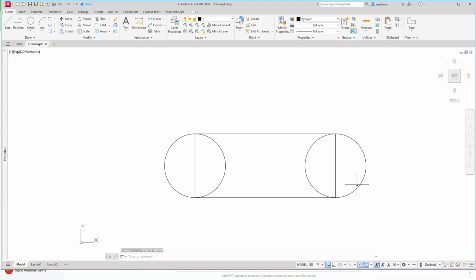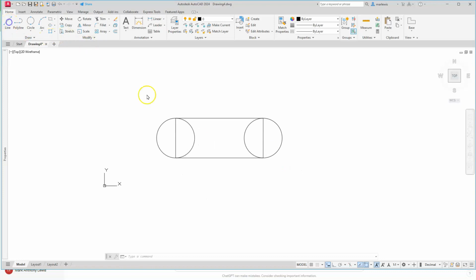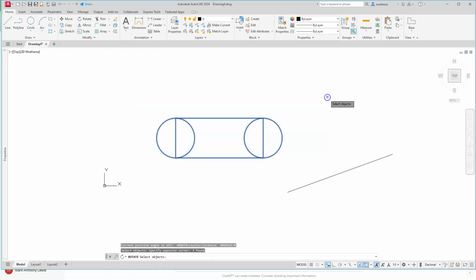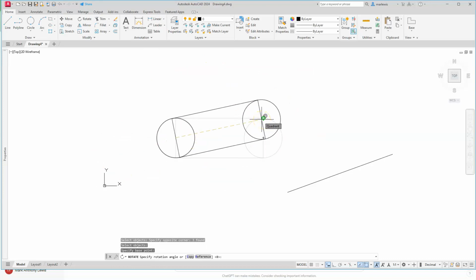But maybe I wanted to match that angle to something that is drawn somewhere else. So what I'm going to do is create a line here, and it doesn't matter how long. I'm just going to make a line at whatever angle this is, right? So there's some idea what that angle is, but I want to make this match that angle. So I'm going to go to rotate. Always reading the command line, I'm going to select the objects. Go ahead and hit the enter. Now it says the base point. All of this is just the normal stuff that I explained before. So where do I want this to revolve around? And now it's saying, okay, give me an angle, right?